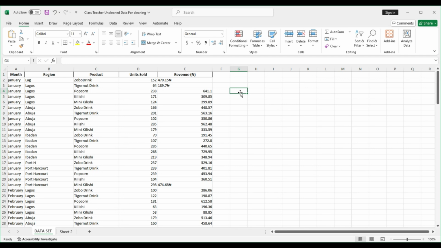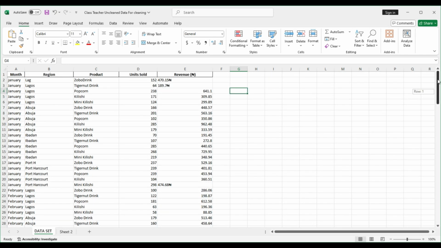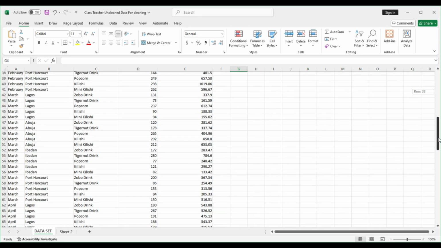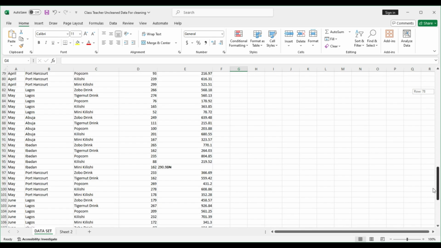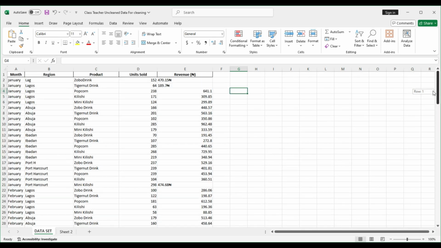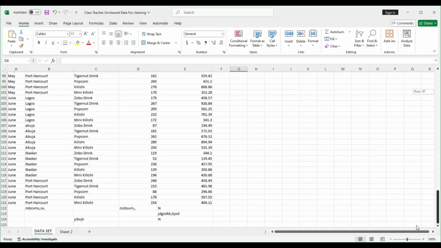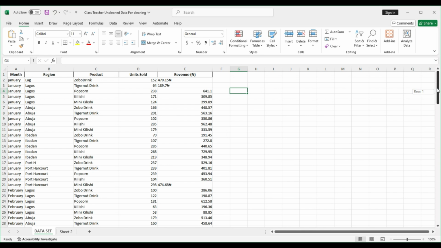Now, this is a data set. Let us go through data set before we start the cleaning because you need to understand this data set well so that you do not just assume things for yourself. Okay, looking at the data set, it looks a little bit clean, but still not clean. So you have to be careful of data set that looks clean but is not totally clean.